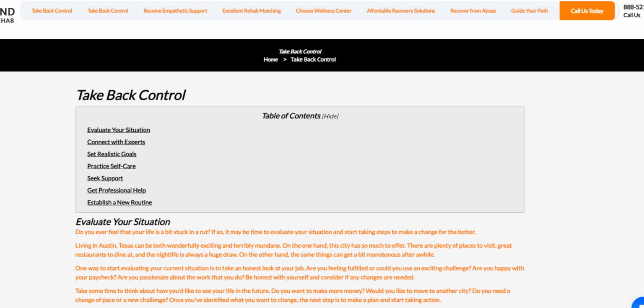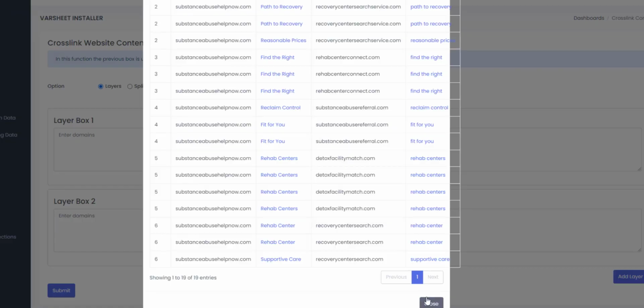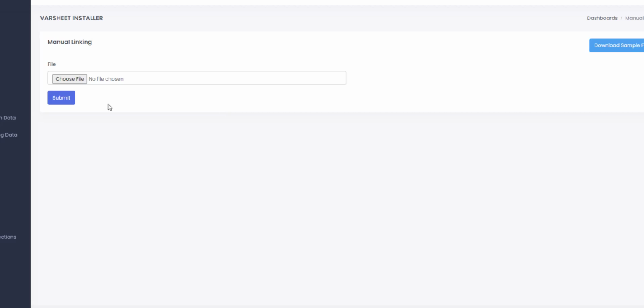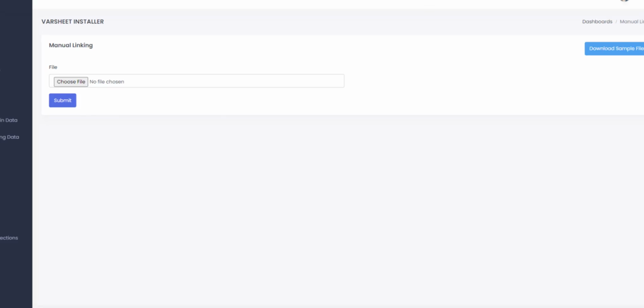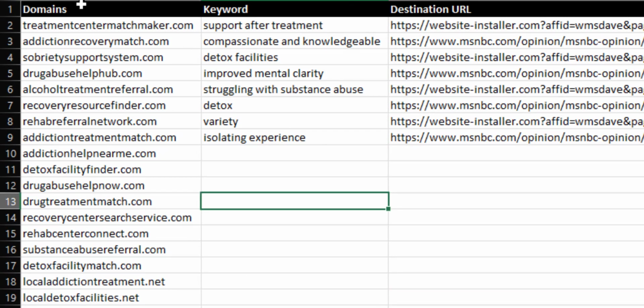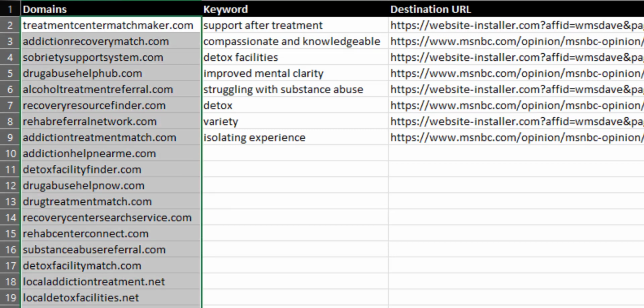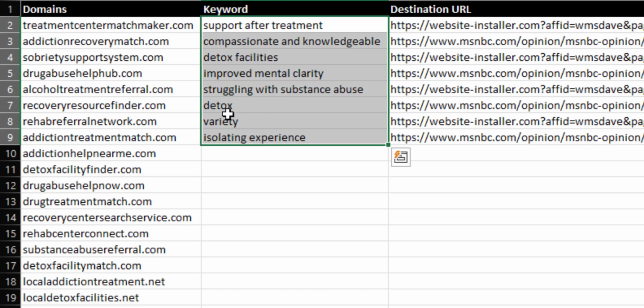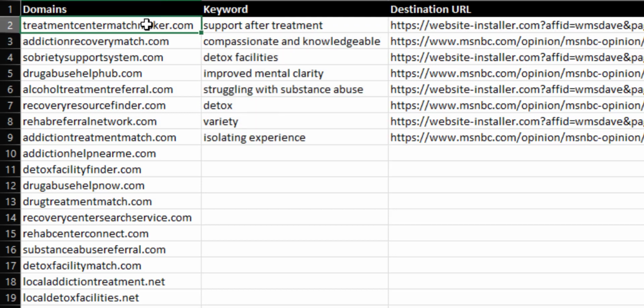And then finally, I am going to do one more kind of thing. And that is manual linking, which we added just recently. Manual linking is like this. Let me show you. We save for all of the domains that we want, look up these keywords, whatever they are. So it's going to go through every page of this website, seeing if it can find that keyword. And if it can, it'll hyperlink it and point at this URL.